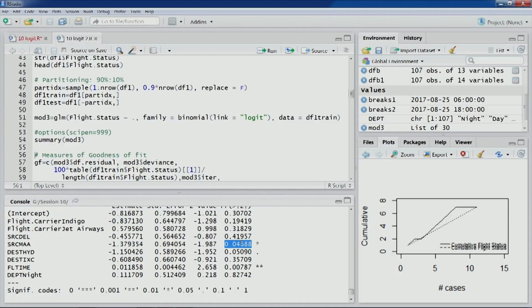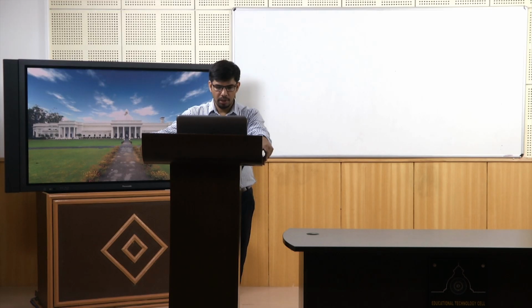Now this time it is significant at 95% confidence level, 1-star level significance. Now we can see that destination, the same dummy variable which was significant last time, is also significant at 90% confidence level. So there is no change in confidence level for this one.